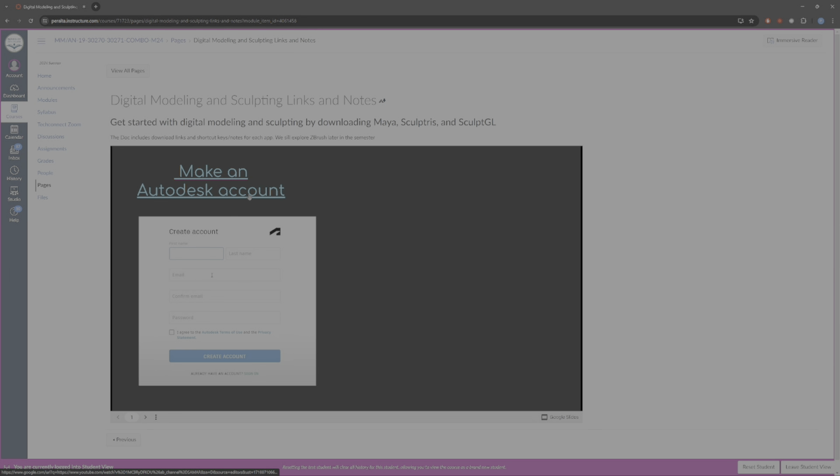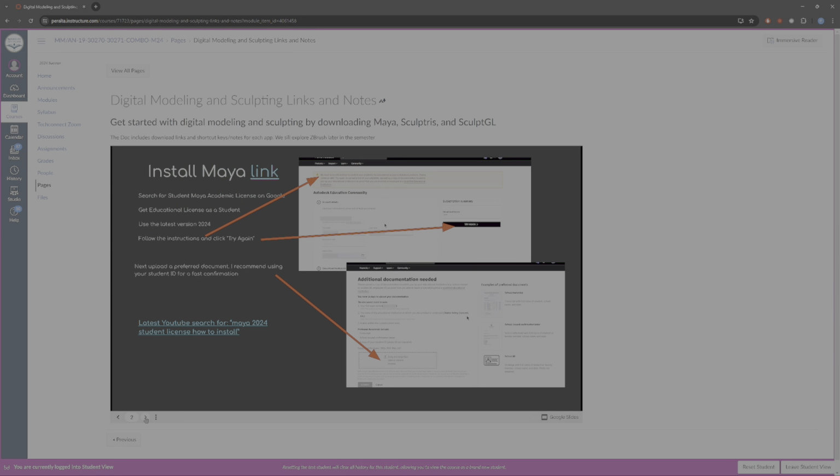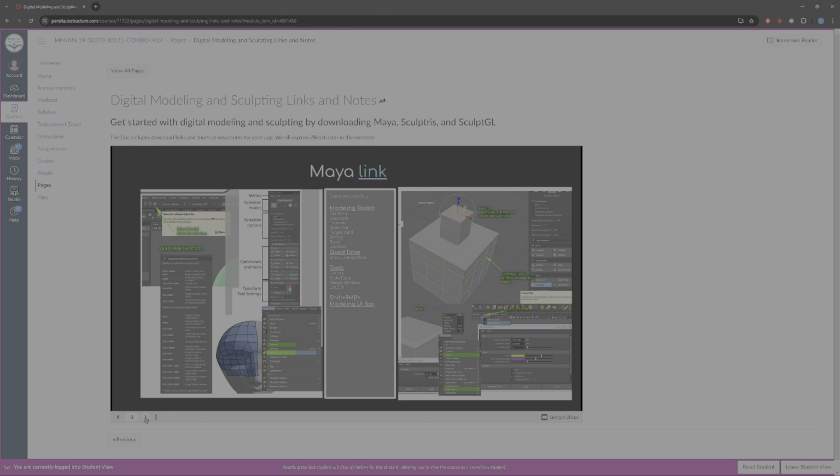So if you would like to try Maya this semester, not required, but Maya's certainly the most used 3D software package on the planet. Very useful. So it goes through setting up an account, how to install it, and a nice link to all the main modeling tools, quad draw, the different command tools, different selection options, and a best of suite from the modeling toolkit and the crease tool.